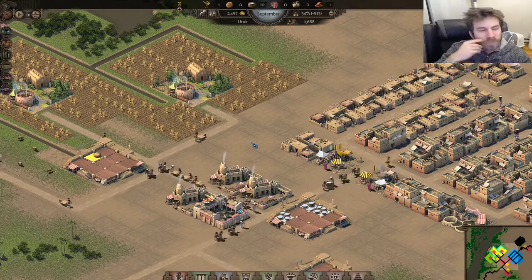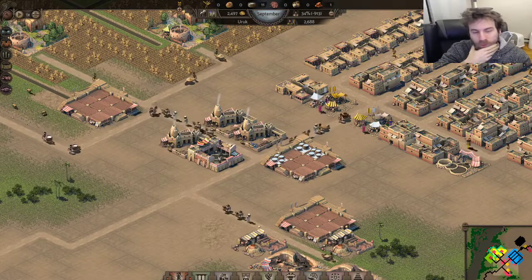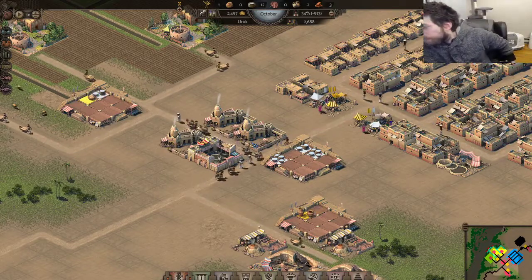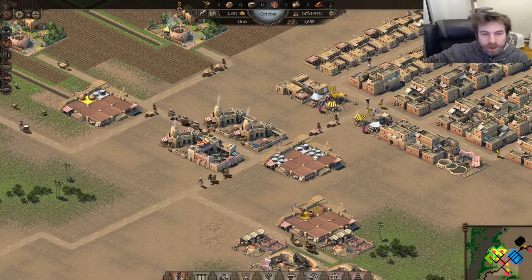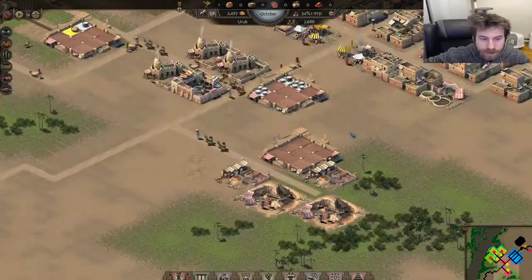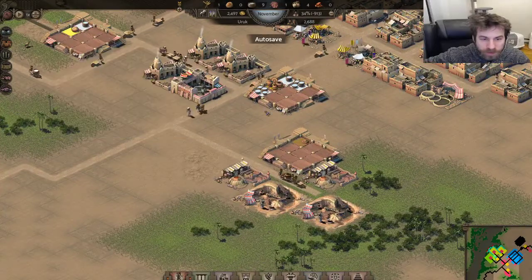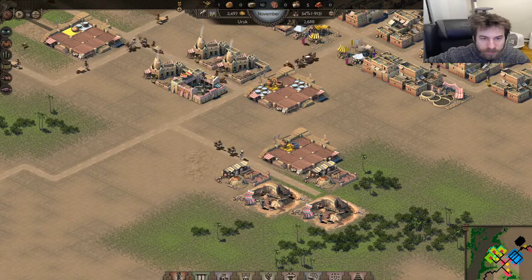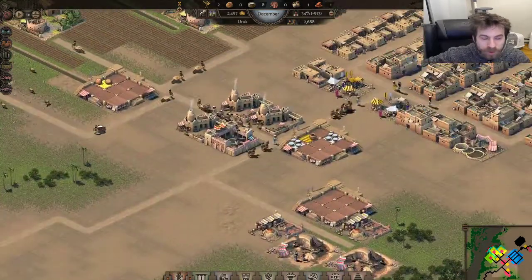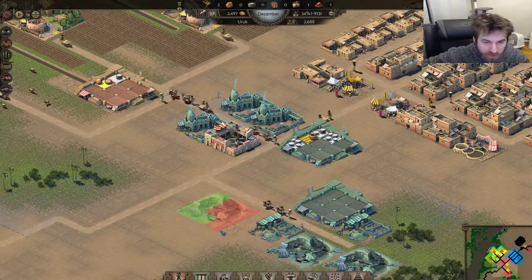I might have a little too much grain. So I might need, well, wheat. So I might need more bakery. I might need more bakery. I still need more pottery too. I still need more. And, well, I have a lot of people who don't work, so let's just make more.